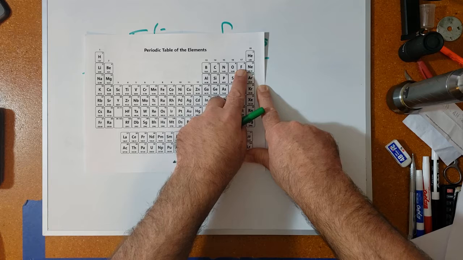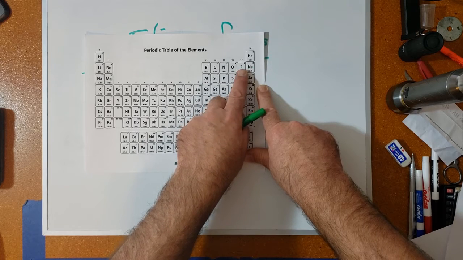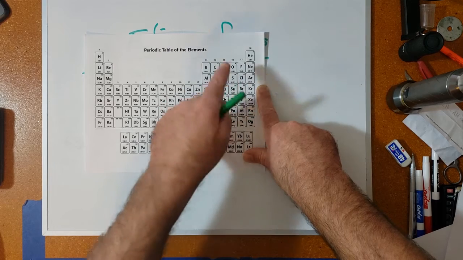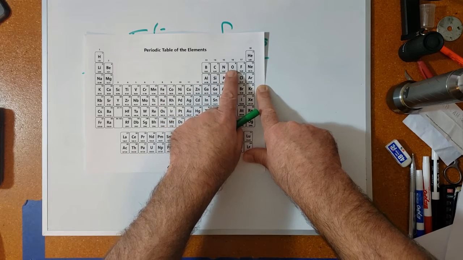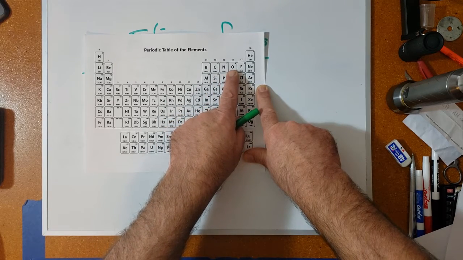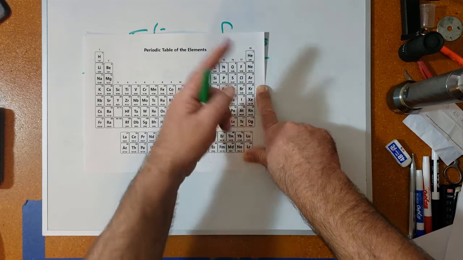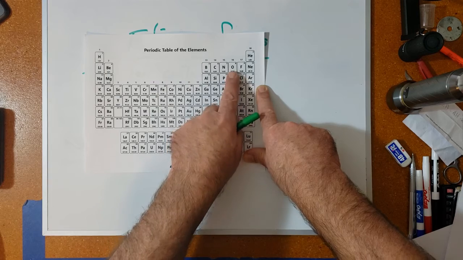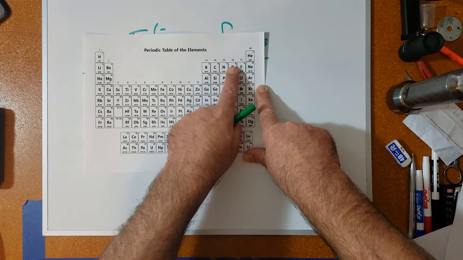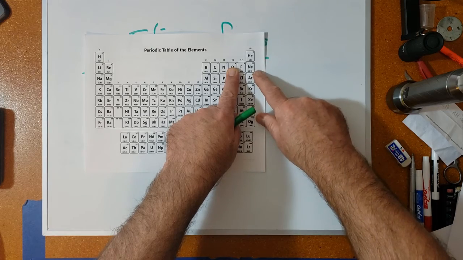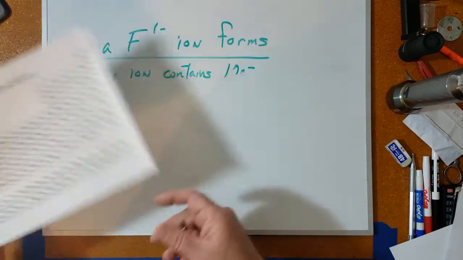Fluorine achieves an octet, or an electron configuration similar to neon, by gaining 1 electron. We would say, and we'll see this in a bit, oxygen is 8 electrons. How does it achieve the same electron configuration as a noble gas, which we know already has octets? Well, oxygen has 8 electrons. To have the same number of electrons as the nearest noble gas, it would have to gain 2. But we'll come back to that.